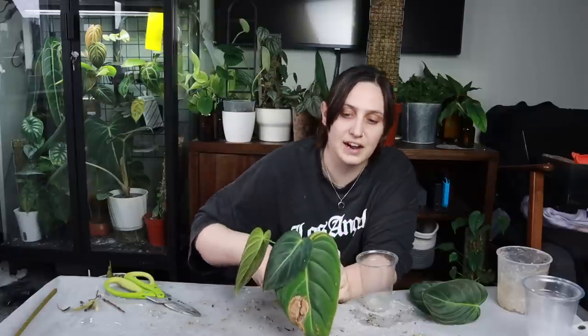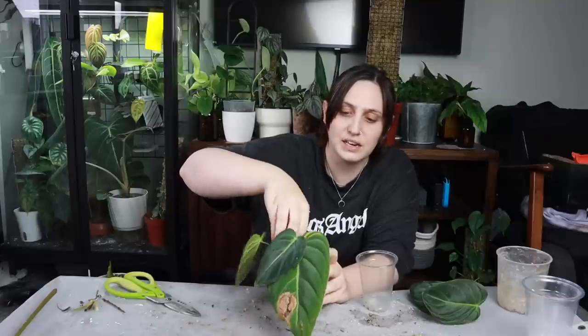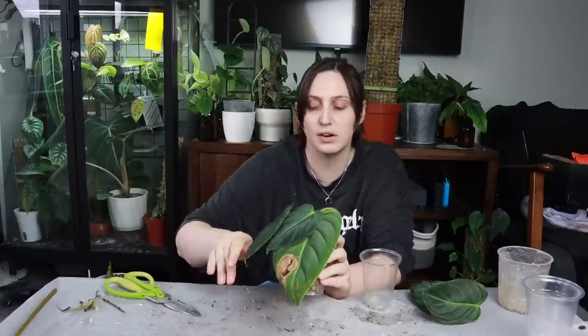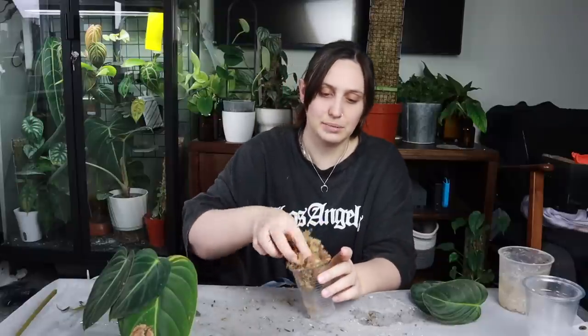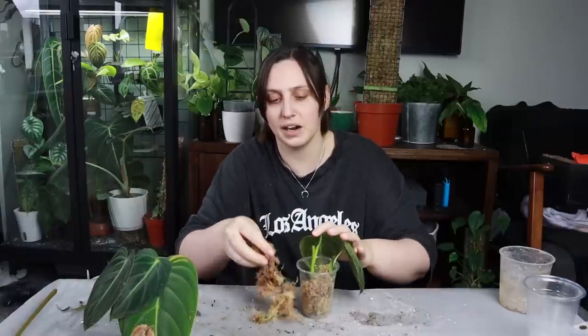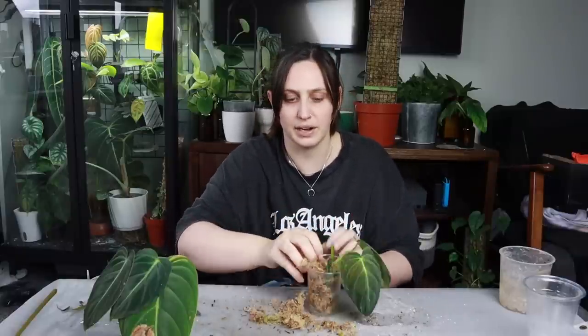It has grown up the pole multiple times, but it has never, ever sized up, which has been quite frustrating to me because all I've wanted was to be able to grow a big, beautiful Melanochrysum, and it's just not happened. And so at this point, I think I'm going to accept defeat and stop stressing about it. I don't need to worry about having a whole big plant anymore. It's not where I need my energy to go. I'd much rather spend time caring for plants that I'm actually enjoying and loving.